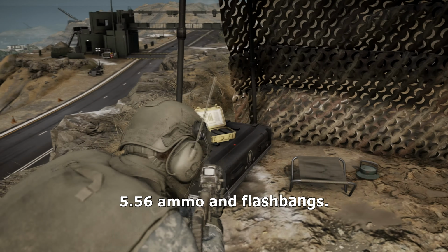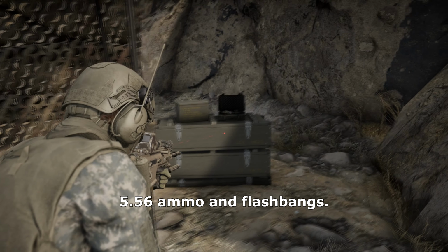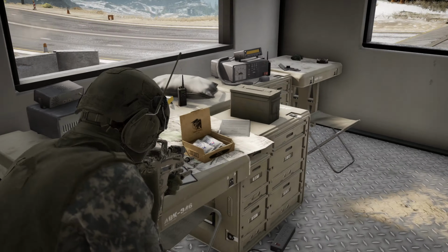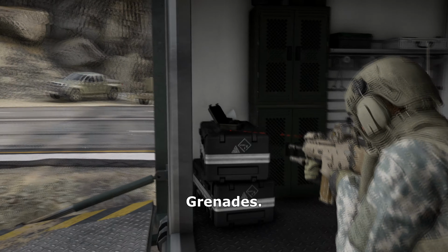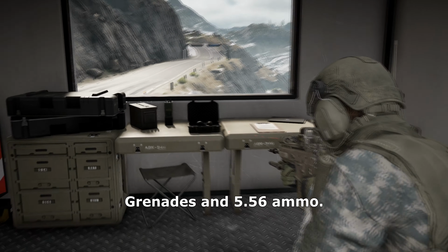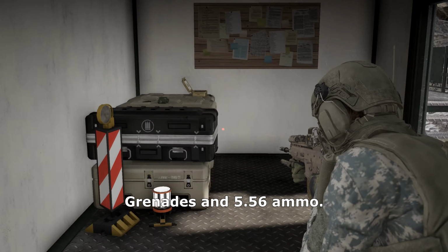You can find 5.56 ammo and flashbangs at the sniper's nest, grenades and water in the western building, grenades downstairs in the eastern building, and grenades and 5.56 ammo upstairs in the eastern building.